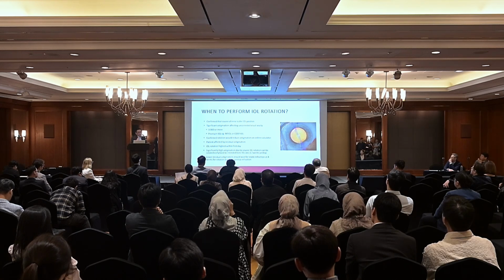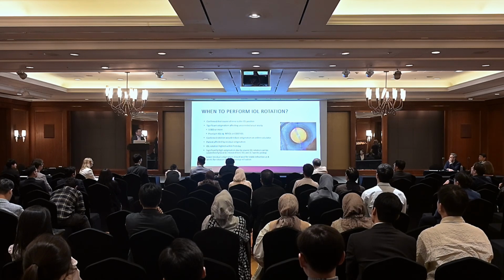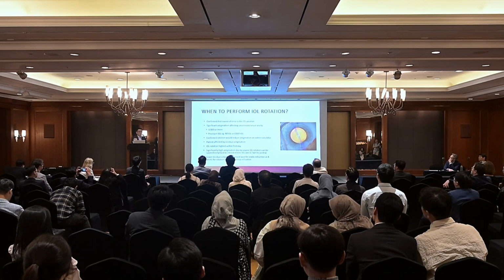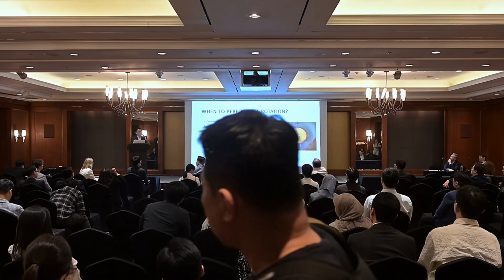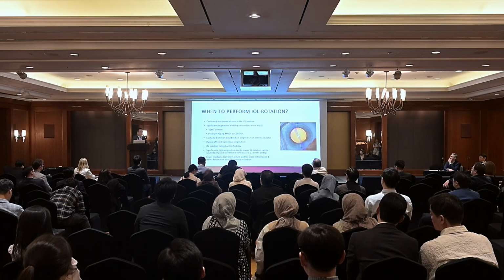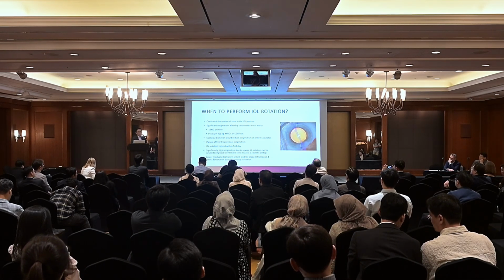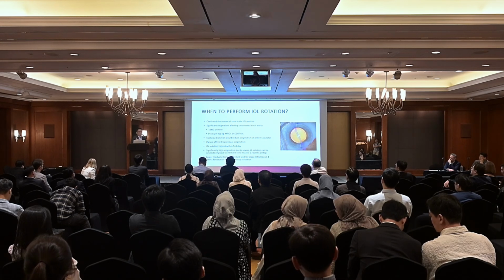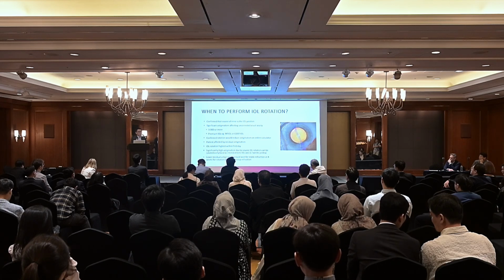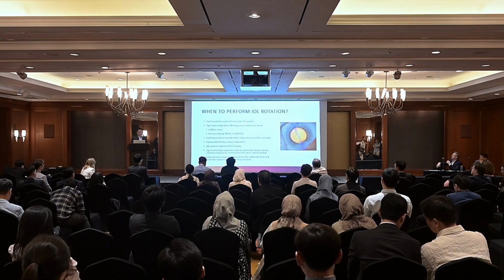Alright, so when do you do eye rotation? So if you have a significantly high astigmatism, right, for example, you know that your eyeball toric lens rotated 30 degrees and you have a residual astigmatism of -2, you're not going to wait until 4 weeks for refraction to stabilize and then rotate. It doesn't make sense. Practically, it does not make sense. So I would rotate within the first 2 weeks back to the intended axis. But if you have like -1, -1.25, you're not sure whether it's because of early corneal edema or the wound has not stabilized, then yes, wait until 4 weeks. Make sure you get accurate refraction before you do any post-op refraction.